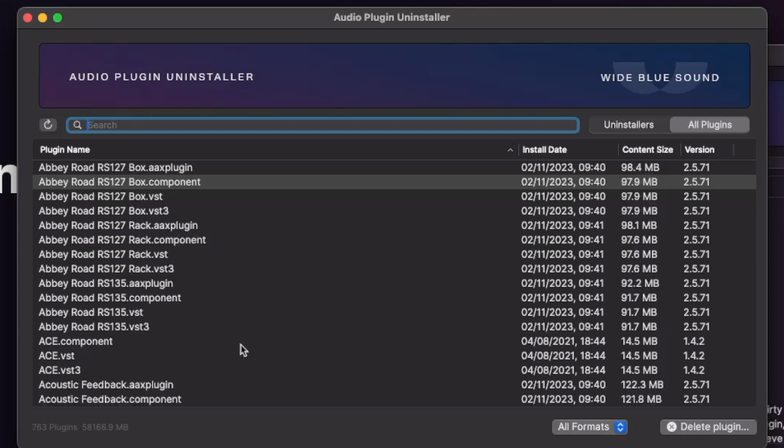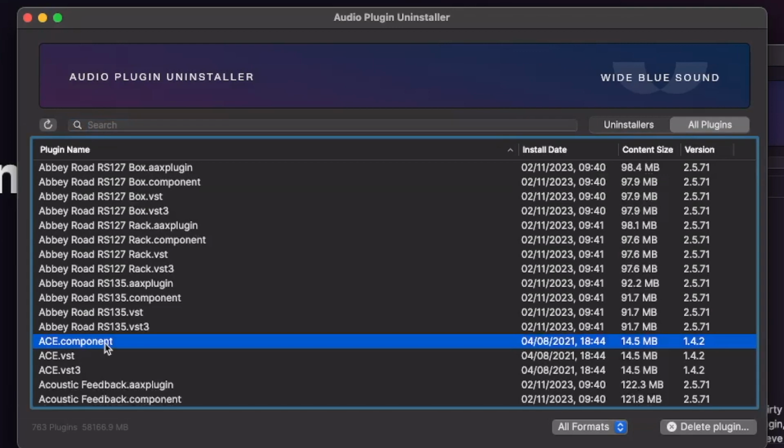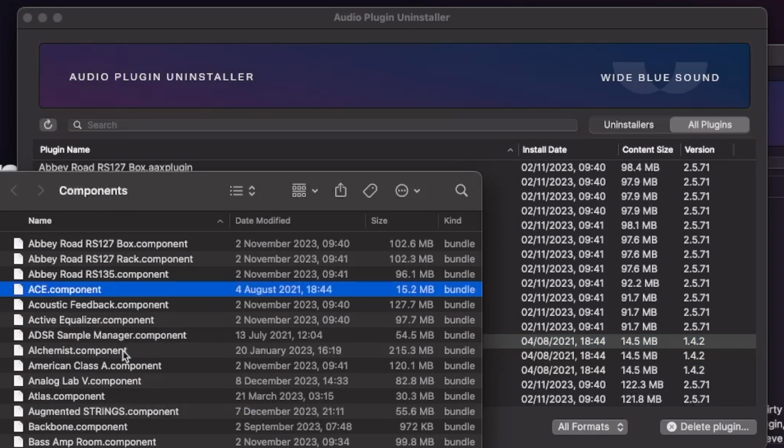You can also use the Reveal in Finder option. So if you want to, you can manually quarantine a plugin for troubleshooting purposes. To access this, just right click on any plugin. So make sure you're in All Plugins here, right click and say Reveal in Finder, and it'll pop up exactly where it's installed. This is handy if you ever need to manually update one, because there are some freewares where you have to install it yourself, and if you forget where you installed it, this is a great way of finding out where you've actually located that plugin.